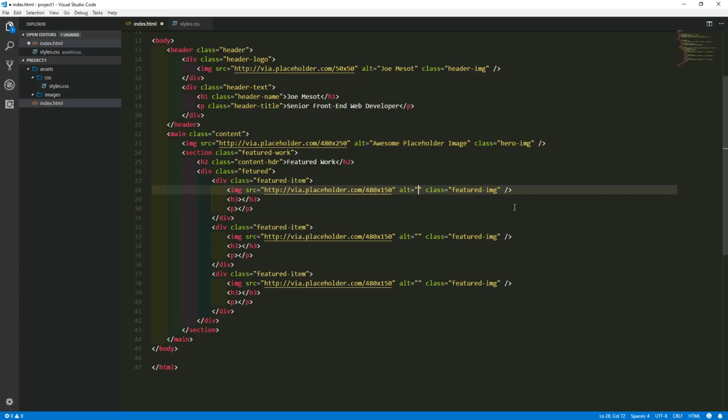We need alt attributes. Now, the thing about alt attributes is I could do multi-cursors, hold Control, and click, and I can just say featured image. While that's completely viable and doable in the code, and the browser will be like, yeah, that's cool, no problem. The validator, I think actually the validator will be cool with it too. But what won't be cool with it is accessibility, because it's a duplicate alt attribute, and it does not like that. So this is going to be featured image 1, featured image 2, and featured image 3. There we go. That way they're all different, and if you don't care about accessibility or screen readers and that kind of thing, then you don't have to worry about it.